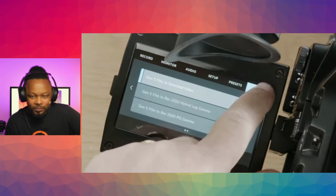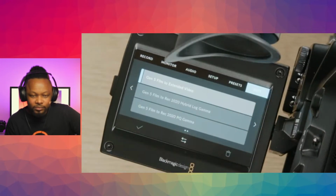The presets can be saved and moved between cameras. And also there's 3D lookup tables in the camera. And you can load 3D lookup tables from DaVinci Resolve systems.